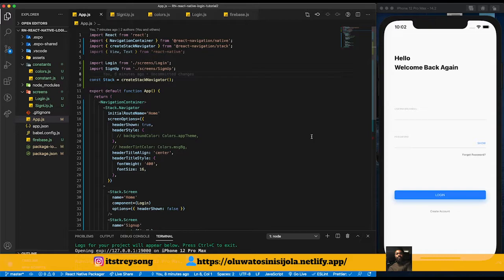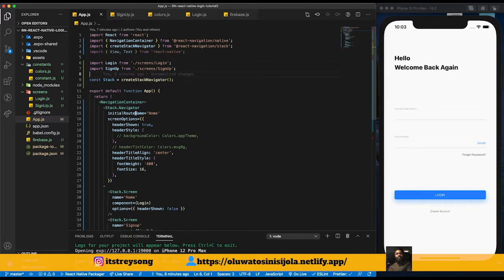Firebase is going to authenticate, and it's going to check if this user has already signed up to this account. Otherwise, it's going to give you information that this user hasn't been signed up before, so you may have to go to create account to sign up so that you can use this application. But that is going to be covered in the third series.